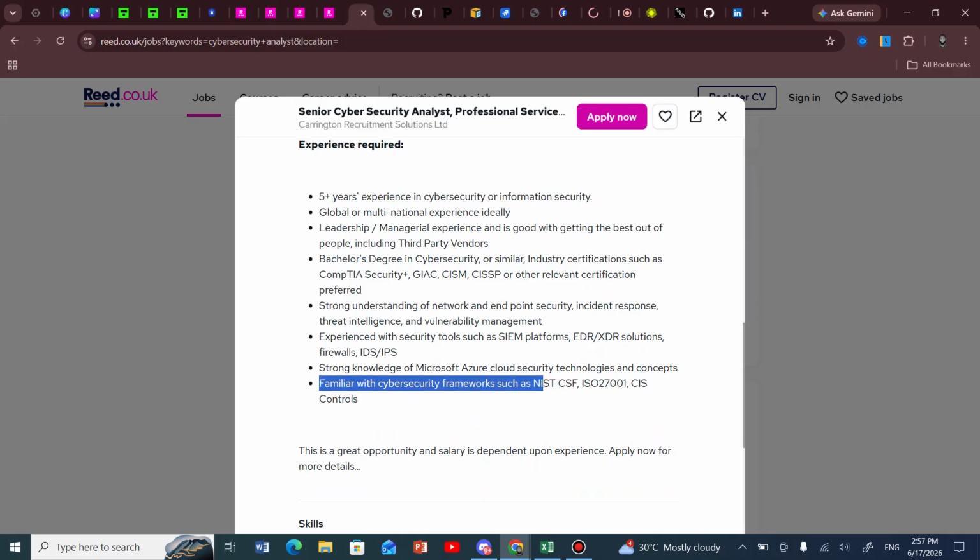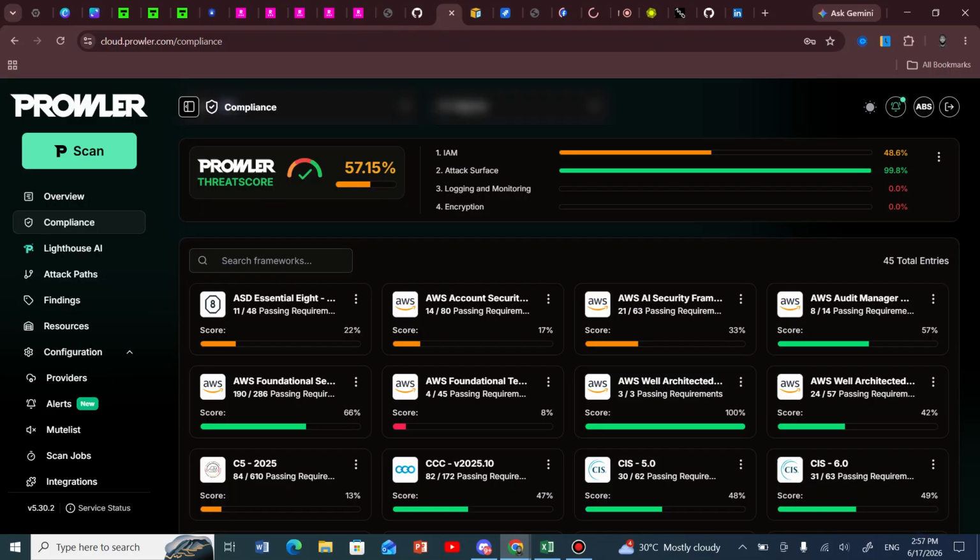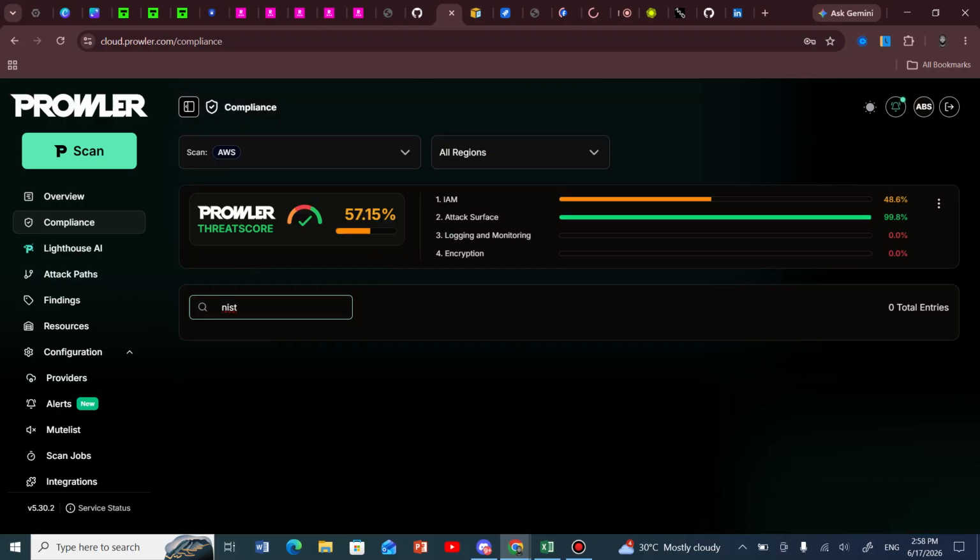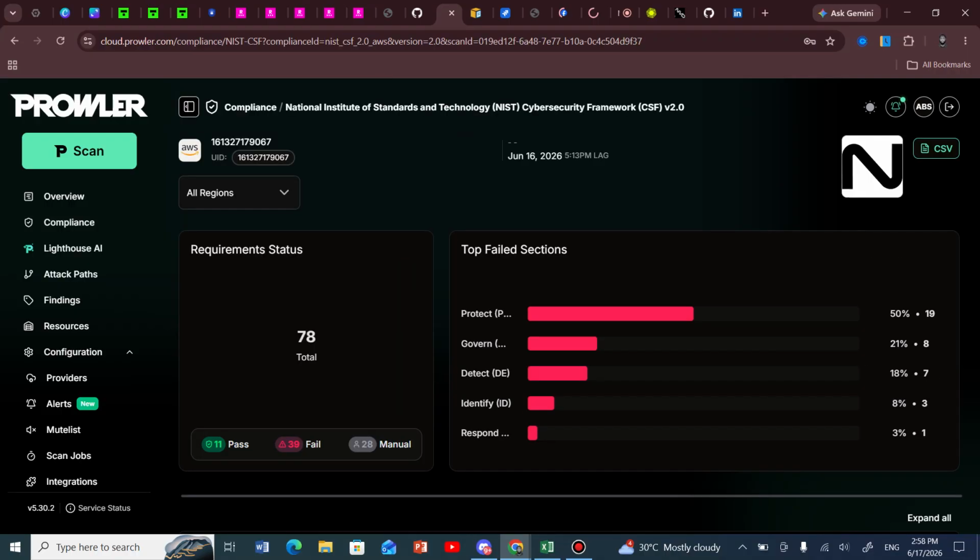Ẹ máa rí pé ó pass 11, ó fail 39, nínú a total of 78, and 28 are manual. Now kí làwọn top failed sections, ẹ máa rí protect, govern, detect, identify and respond. So you can further dig into it and see what aspect of the vulnerabilities match the govern function. Just try to delve into it more.